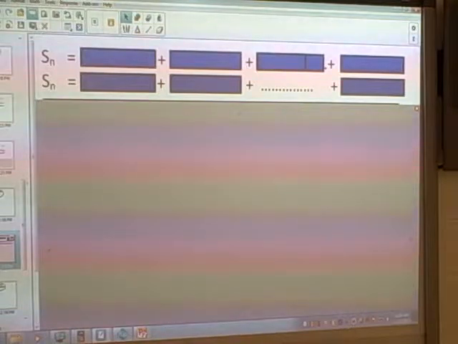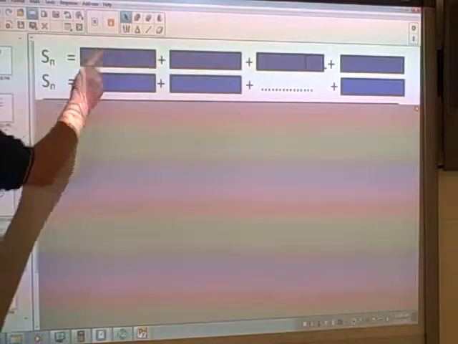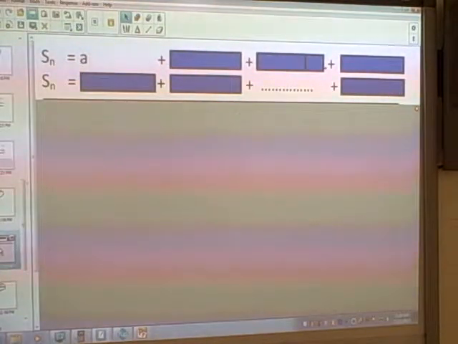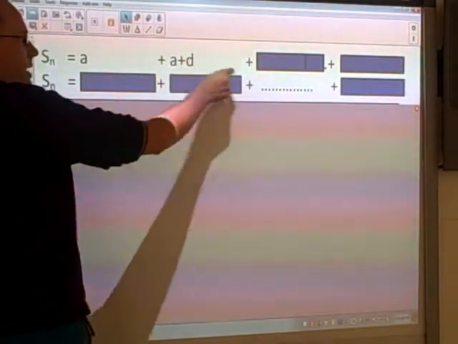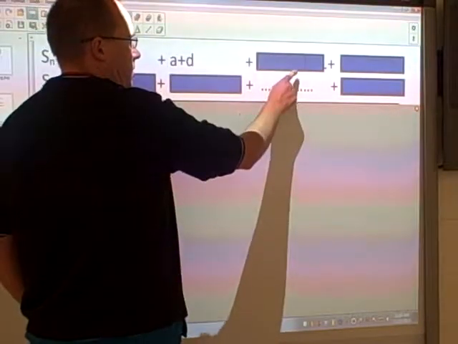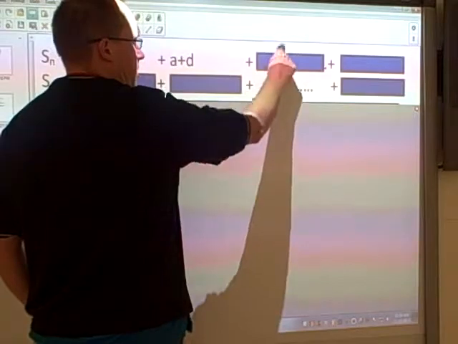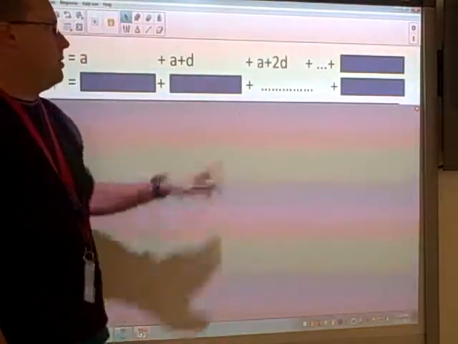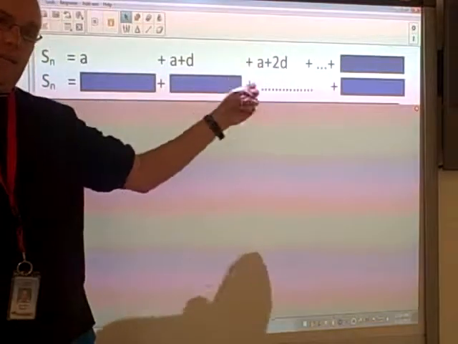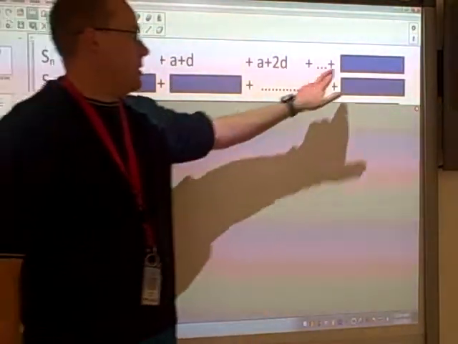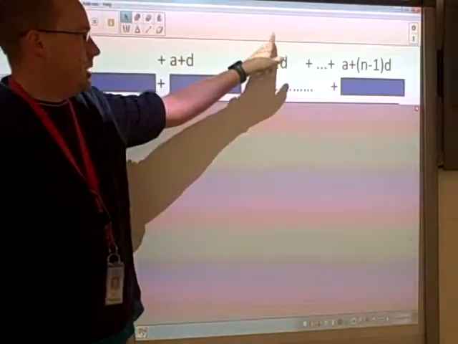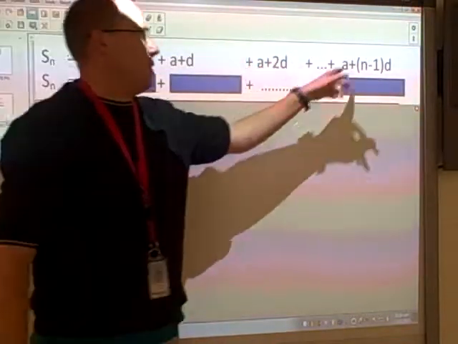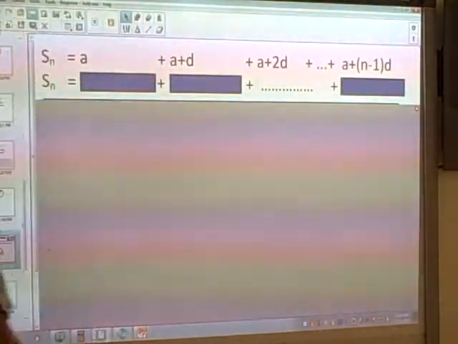Now what we're going to do is, rather than just looking at 1 to 100, we're going to look at a generalized sequence. So if we're doing the sum to n terms, the first term is just a. And then to find our next term, all we do is add on the difference. So this would be a plus d. And if we add on another difference to this term, we'd have a plus 2d. And all the way until we get right to the end. And as we saw last lesson, the formula for the nth term is a plus n minus 1 d. Also notice that for my second term I have 1d, for my third term I have 2d. So always the number of d's is 1 less than the actual term number. So that's another reason why this is a plus n minus 1 d.